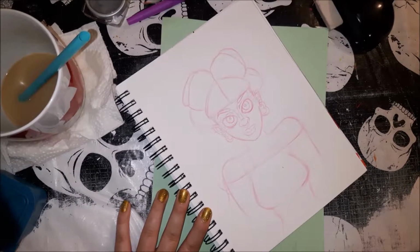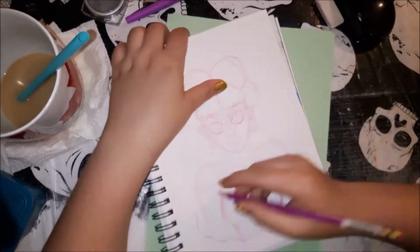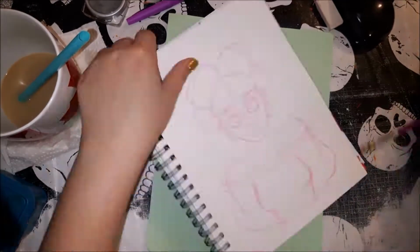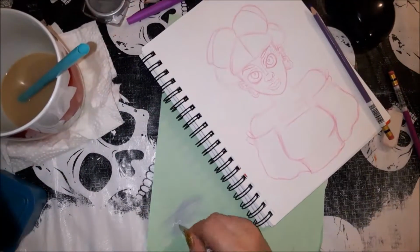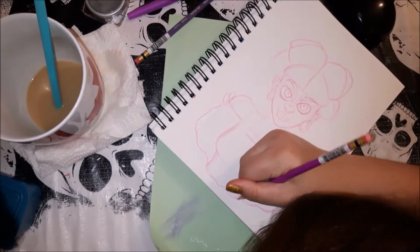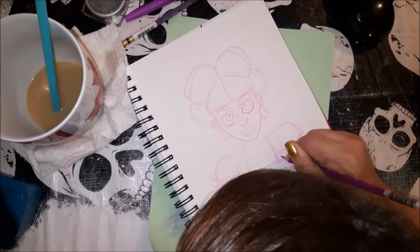And I was originally gonna just draw her all the way down to the bottom of the paper, but then I decided, let's just crop off her body at the bottom, get in a bit of her outfit, but we'll just crop it there. And that's the difference between when I'm doing a sketch and a more finished piece. When I'm doing a finished piece, I would already have the sketch of what I'm doing, so I'm not tweaking it and doing stuff like that as I go along.